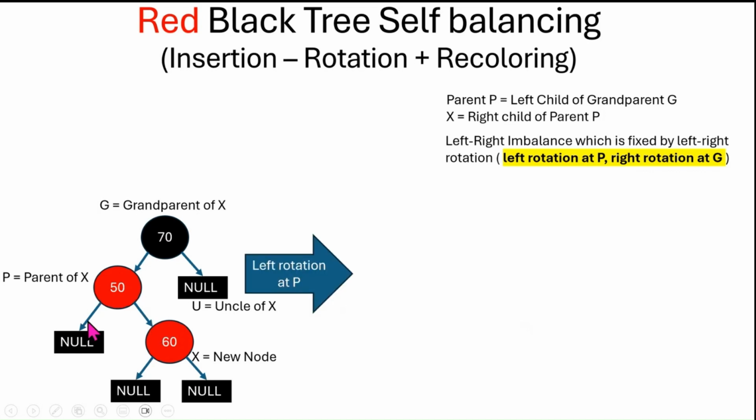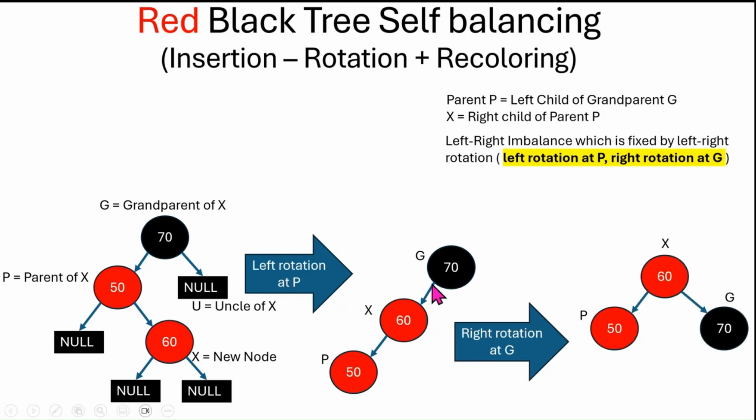So we do the left rotation on 50 so that 60 comes here and the binary search tree property will be satisfied like this. Now, if you see, this is nothing but the left imbalance and we know that it is solved using right rotation. So right rotation at G. If we do the right rotation, the tree will become like this. It helped to bring the red node above, but now we need to fix the black height, which got violated because of this. So how do we do that? As mentioned in the previous slide also, we swap the color of old parent and new parent, right? So that the red violation is gone and the black height of the tree is also maintained.